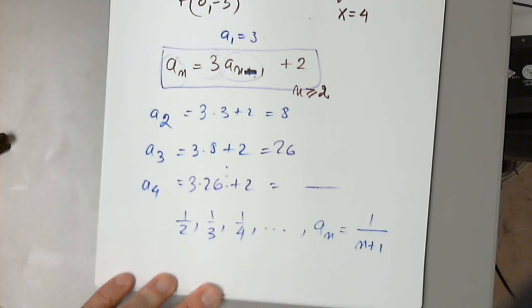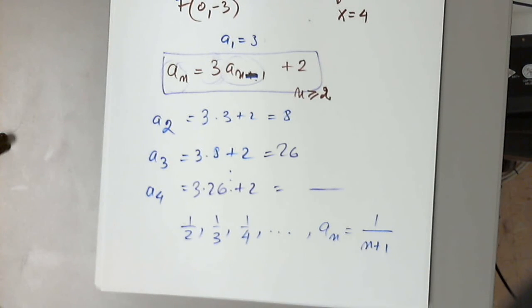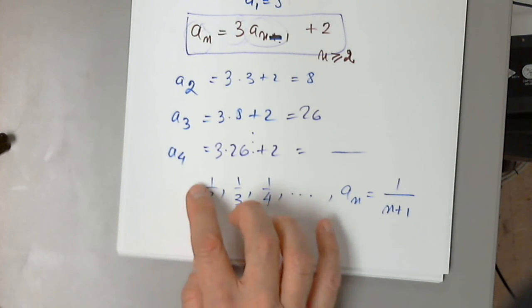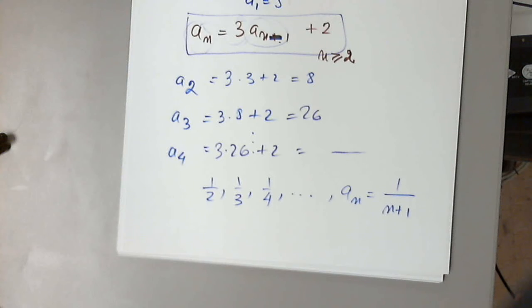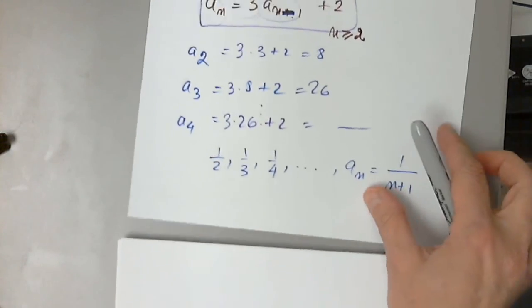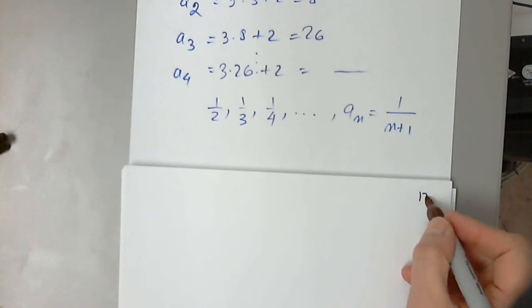So she used A2 first. Is that okay? Did I answer your question? Yes, but for the next one, how do I tackle the pattern? Nothing specific. I just look at the pattern. I see that all of them have 1 at the top. The generic term has to have 1 at the top. And how do I get a pattern for the denominator? I said n plus 1, and then I check. When n is 1, I get 2. When n is 2, I get 3, and so on and so forth. I don't have a particular recipe. It's a very good question.